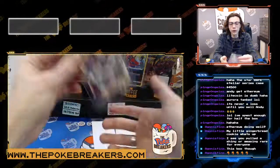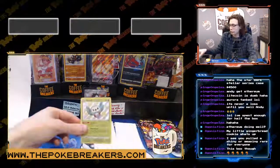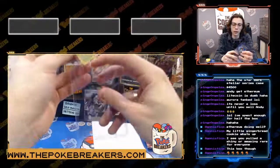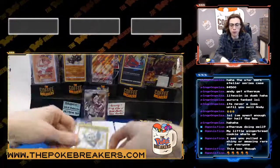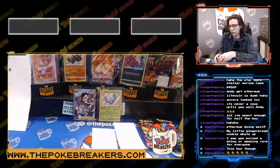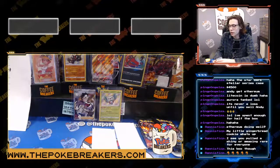That is so nice. Bearded had the right idea in getting two spots, you guys. Wow. And I have to sleeve and top load your shiny Rowlet. Let us not forget. Wow. That Pierce is one of my favorite cards of all time. And it's definitely my current favorite trainer card. Wow. Bless up, dude. Wow. Let me bag up the rest of your stuff. I'm speechless. It's so good.